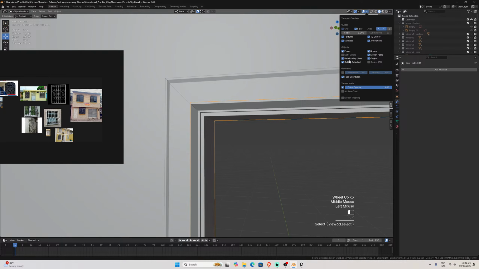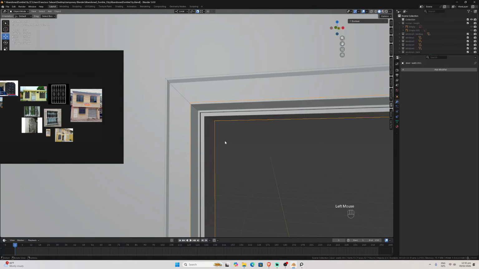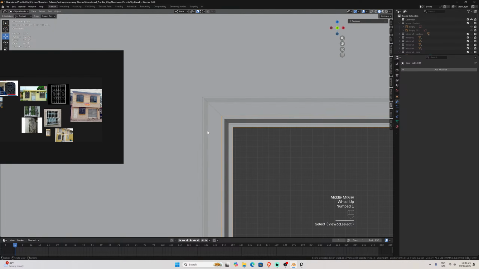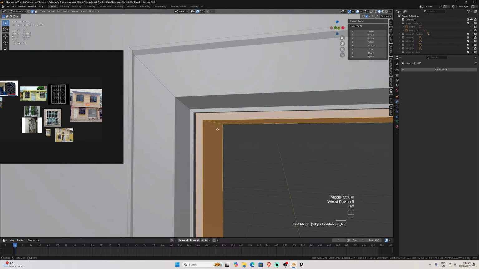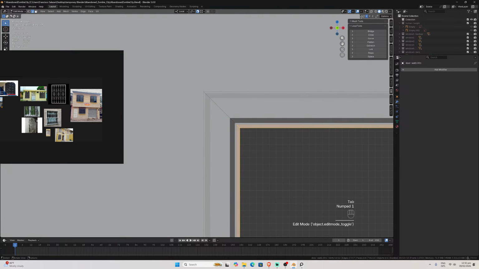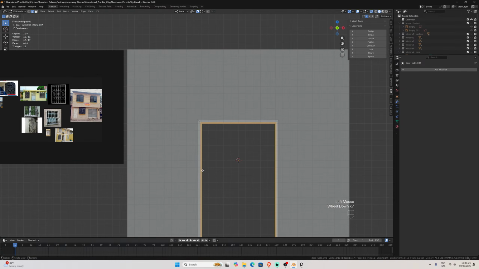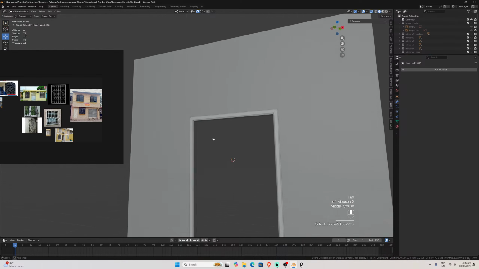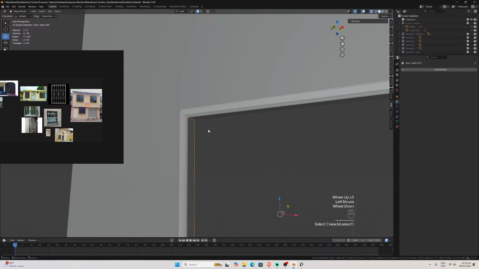Now we fix that. Okay, and again let's select everything, shade smooth.